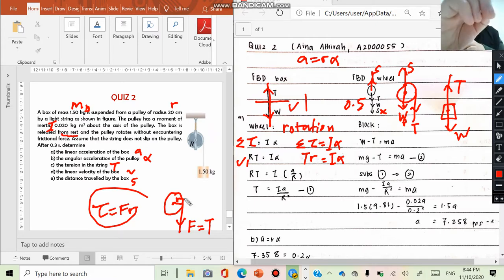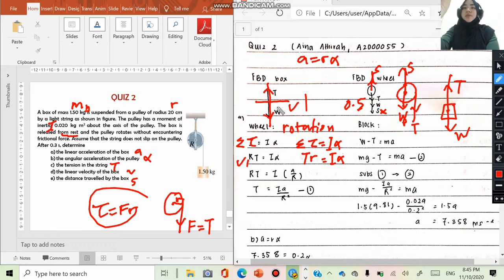Betul? Kan dekat sini ni pulley. Lepas tu ada tali dekat sini kan? So tension yang dirasakan oleh pulley ini adalah sama dengan tension exerted because of the box here. So basically tension dekat pulley ni, yang ni ke bawah ni, sama je lah dengan nilai tension pada box tersebut. Okay? Alright, that's why disamakan the T. So dia dapat T from the wheel, they try to get the T from the block. Okay, from the block ni kacang je, LU3 awak suka kan? Okay. So, look at the FBD here.